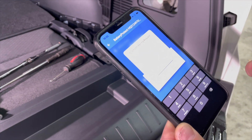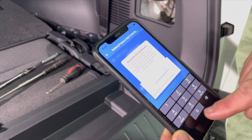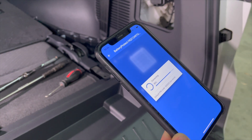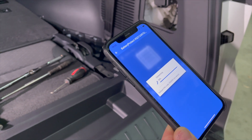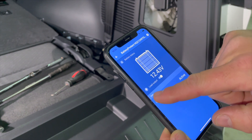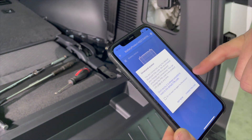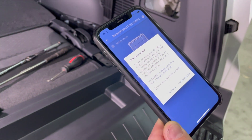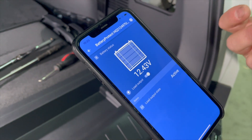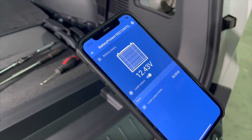We're going to use the default password of six zeros. This is going to tell us our battery voltage and our load output, whether it's active or inactive. If prompted to change the password I always say no, because six zeros is the default — it's an easy one to remember.